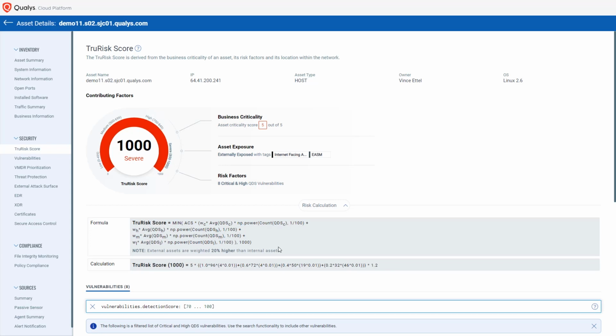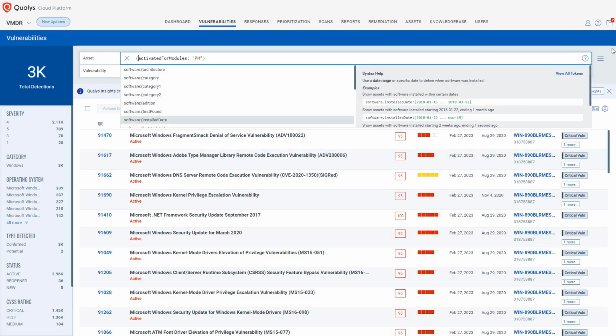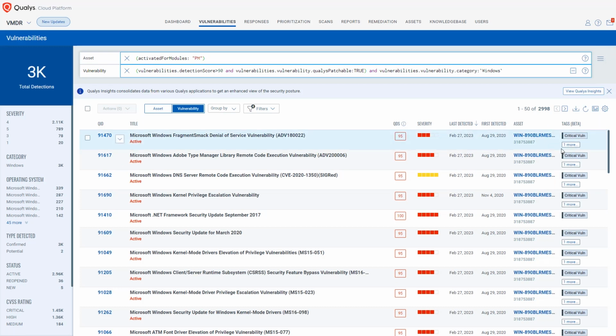So you can understand what your critical vulnerabilities and business critical assets are, and based on that you can easily define your remediation program.